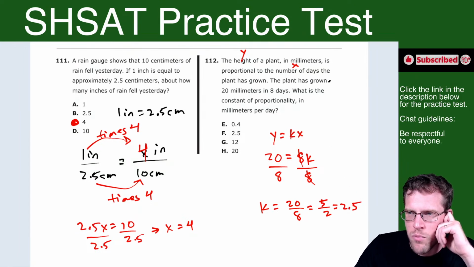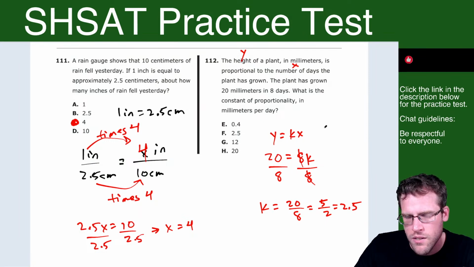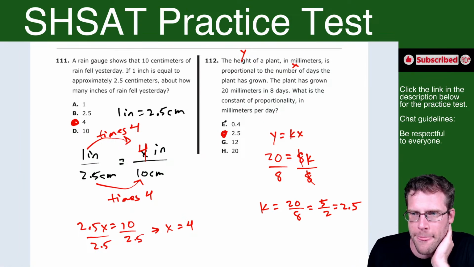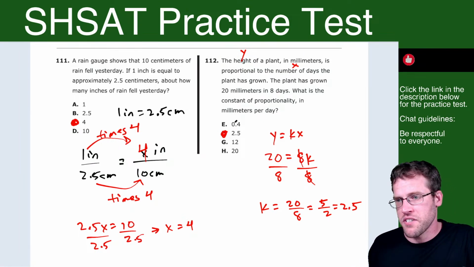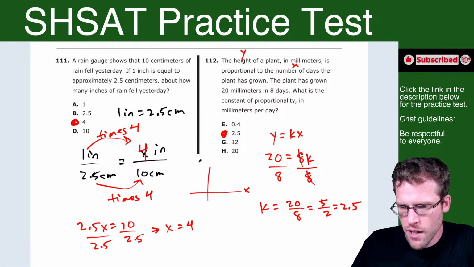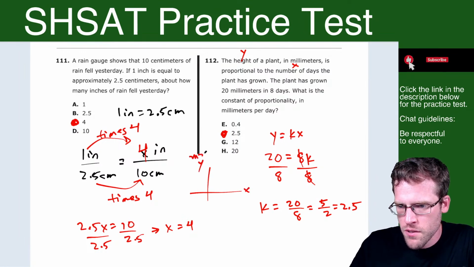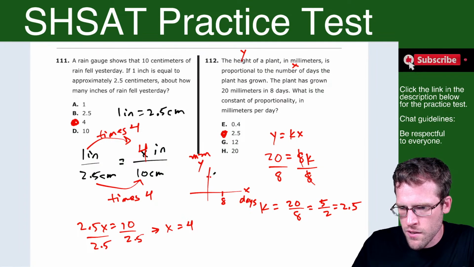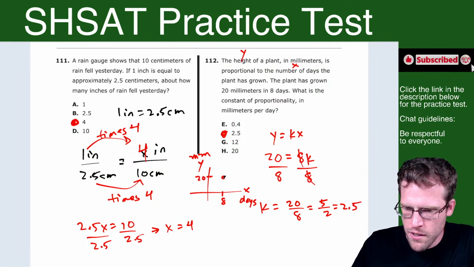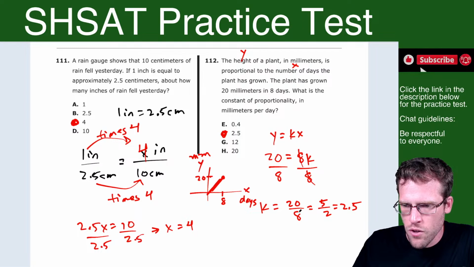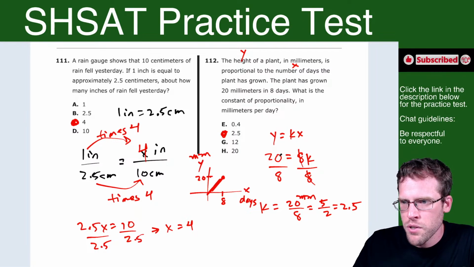Okay, the height is directly proportional to the number of days. So it's y equals kx. It's that same formula all over again. So 2.5. Oh, in millimeters per day. So that's good to know the unit here. I think of the xy axis, just to add to this. So y is millimeters and x is days. If we see here, 20 millimeters, so 8 and 20 puts us here. You could see it's kind of like the slope. It is the slope of the line here. So the 20 over 8, you see how it's millimeters per day.